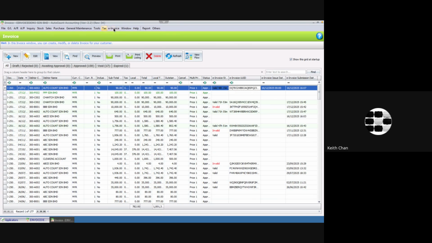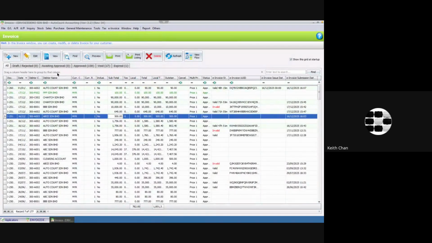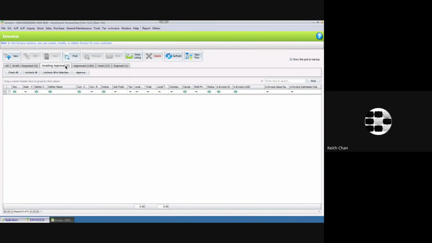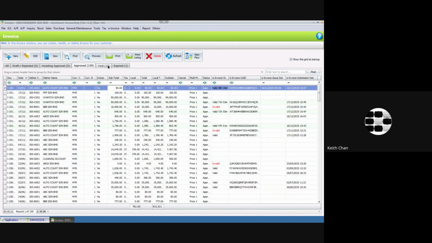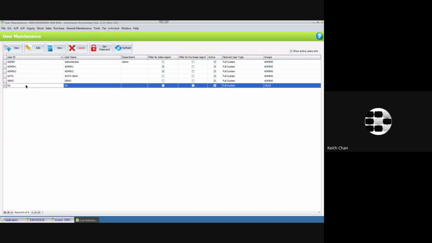But by default, our invoice actually has the approval workflow. You see, there's an approval workflow, waiting approval. If you have a user who is responsible for creating invoices, but you don't want them to issue a standard e-invoice, that means someone needs to counter check the work before they do the submission. Then you need to create a different user ID for this.